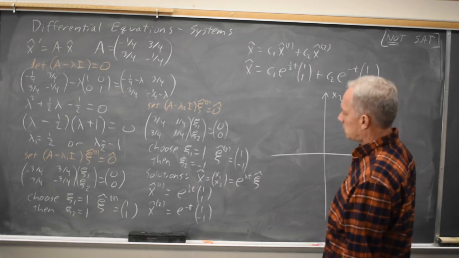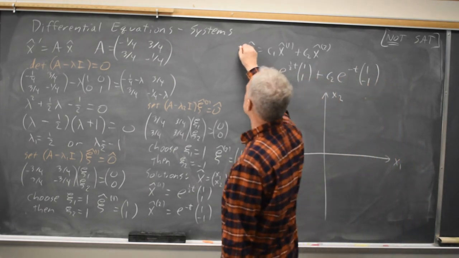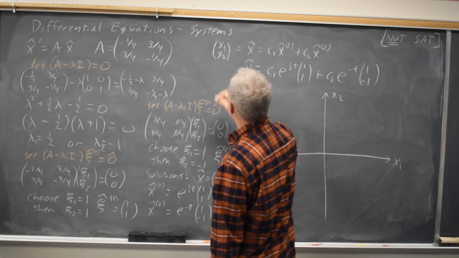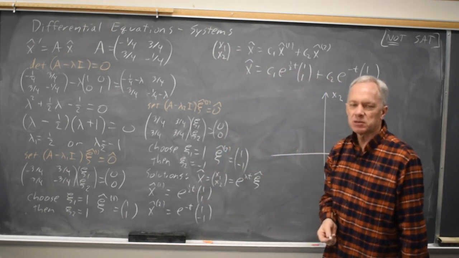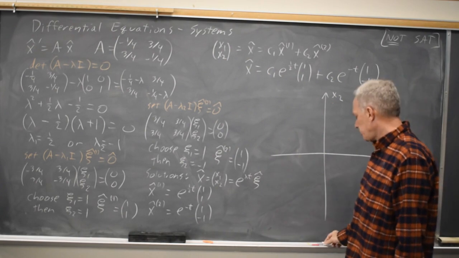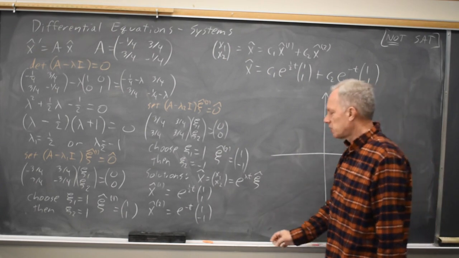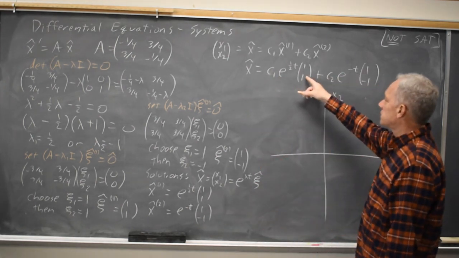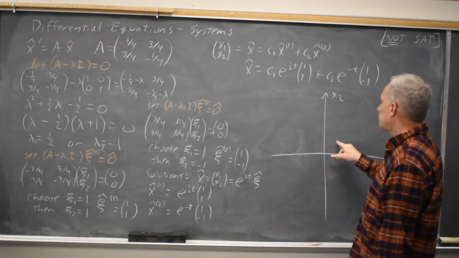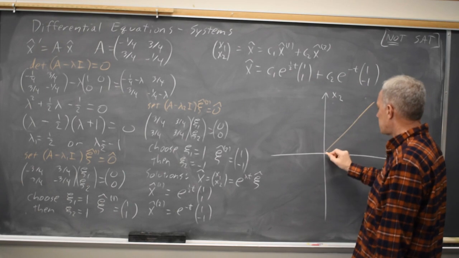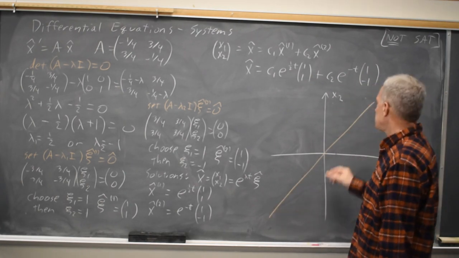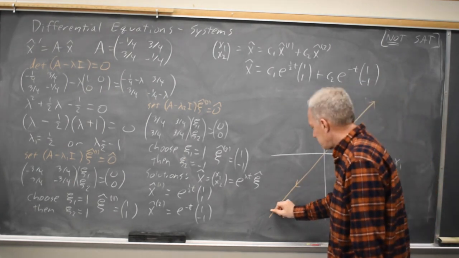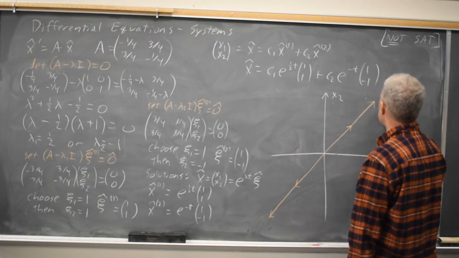your class or your textbook may call them x and y rather than x1, x2, but frequently we go with x1, x2 because we often generalize to 3 or 4 or more dimensions. Eigenvector 1 is in the direction 1, 1, which is right 1, up 1. That's a line with a slope of positive 1. My eigenvalue is positive, so I draw arrows indicating I move outward along that vector as t increases.